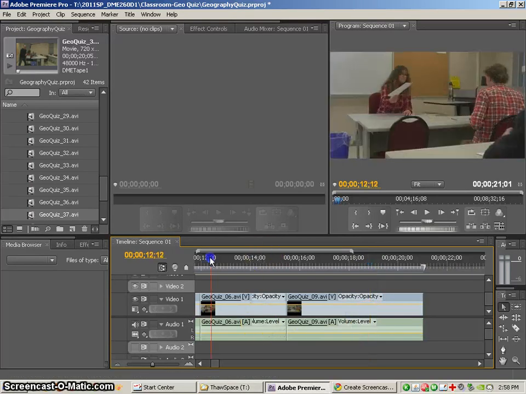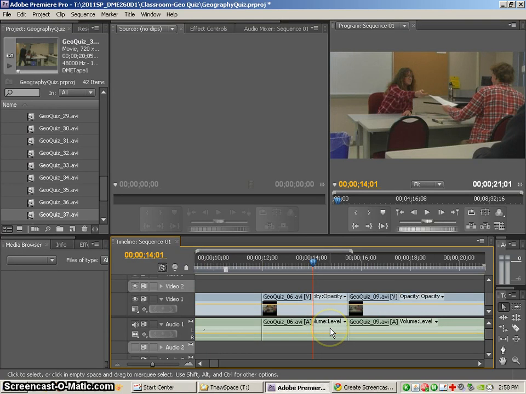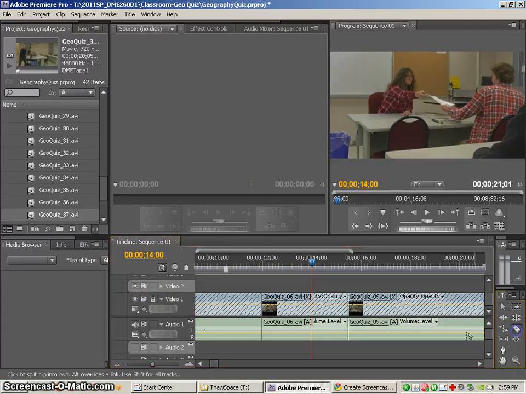Now, one of the things that we'll often use that for is for cutting our time or our music or our audio, because maybe we want audio from another clip to be played here. So in that case, you can lock the video track, then go to the cut tool and cut your audio alone, and then I can delete that point of the audio if I don't need it there. So sometimes you can only cut out one part of it, and sometimes you want to cut out the video and leave the audio, and sometimes vice versa.